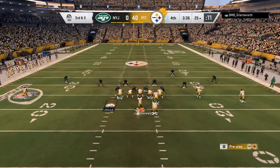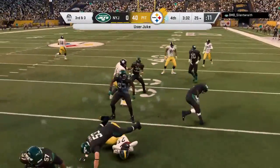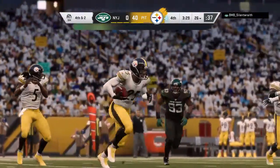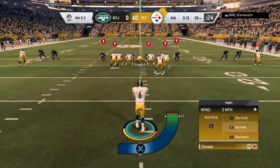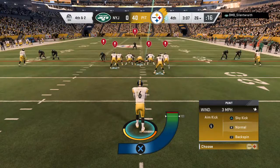They'll run it now out of the gun. And he's going to be taken down here still a couple yards short of the first. Just a 1-yard pickup there, and it'll be 4th down. I know the scouting report on him is that he doesn't possess the eye discipline to be an elite linebacker, and what that means is his ability to read, react, and make a play. But on that one, he looked like one of those guys.